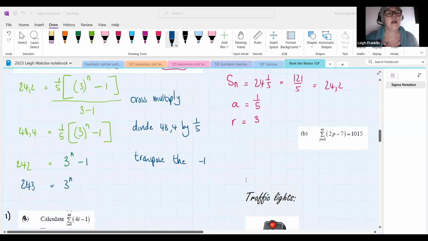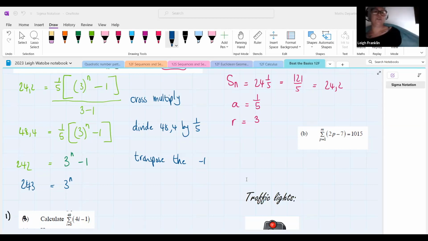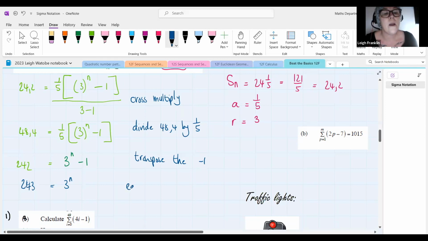Lovely. Well done. And now when you get to this stage, you want to make the bases the same. If you've done financial maths and you know how to use logs, then that's okay. For a lot of us, we haven't learned how to use logs yet. So the idea here, I'm just going to stick to the method that you've always done in grade 10 and grade 11 for now until we do financial maths, which is to make the bases the same. It's called equating the bases, and it's very easy.